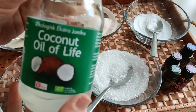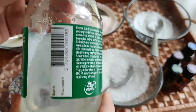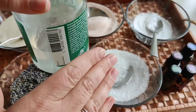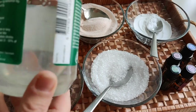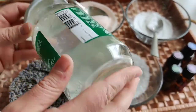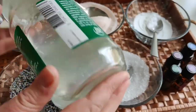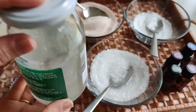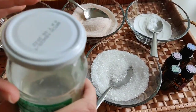I use it for cooking, I use it on my hair, on my face, everywhere. And it's normally white and solid, but I've just warmed it. You can place the jar in some hot water, or however you want to warm it, in a microwave, whatever works for you, to just make it liquid. Hopefully you can hear that's liquid.